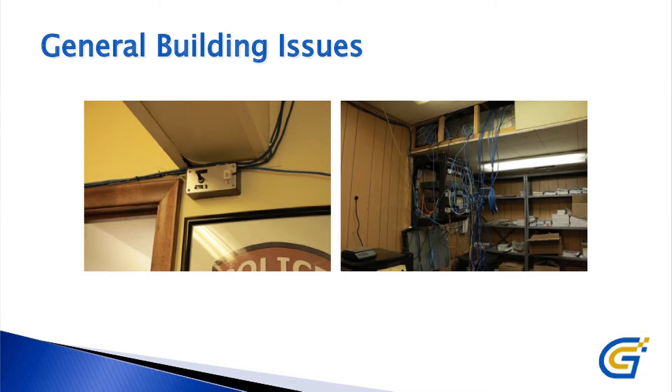We have cabling and wiring issues throughout the building. The building's electrical system, being 50 years old, is worn out. It needs to be either totally replaced, or we need to put our money into a new structure rather than continue to maintain this one. There is an emergency generator for this facility, but it's not very trustworthy. We maintain it and work on it all the time, but its age makes it unreliable for any great length of time. As an emergency operations center, this doesn't give us a lot of confidence in what we need to maintain for the general safety of the public.